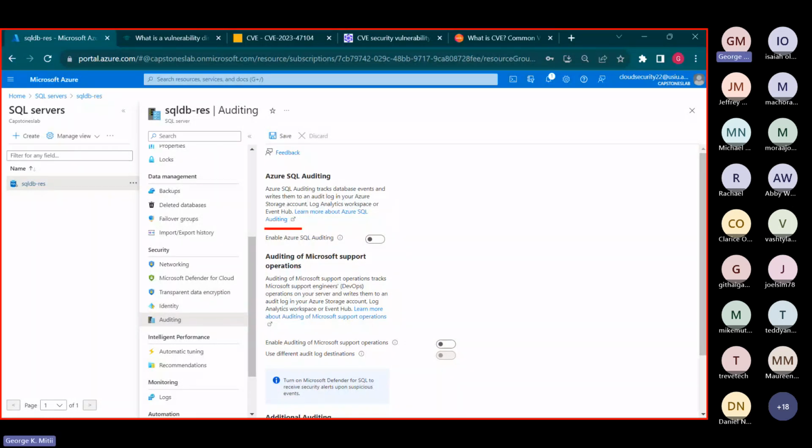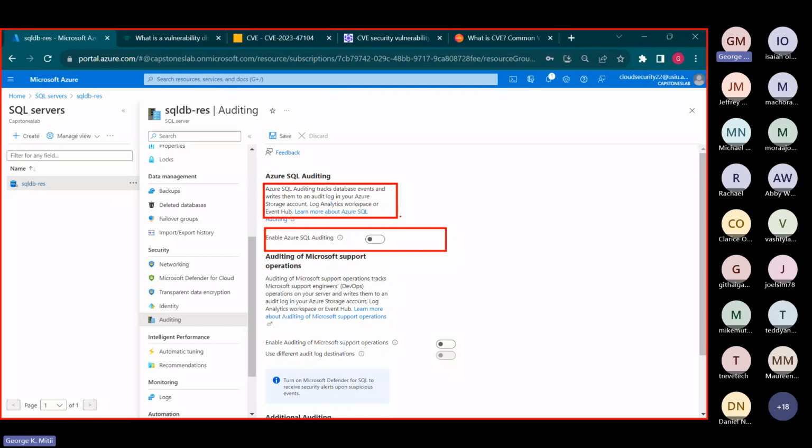You can go through the description here. What this helps with is collecting logs, because these logs are really what you use when it comes to future auditing. So maybe an incident happened and you're trying to investigate it. How did it come about? It is these logs that you'll need to use. And if you're not collecting them, then it may be a challenge for you to come up with the right conclusions, if any.